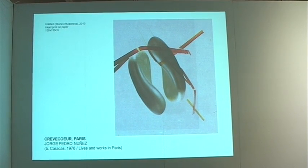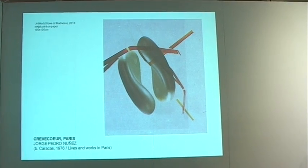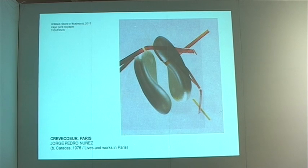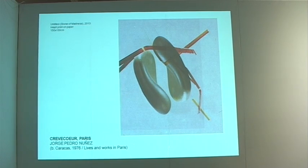And the whole idea for the booth started from research that he had previously done about those stones. I think somewhere in China, these people collect stones that are in the shape of something else. And these stones are presented on very elaborate plinths and photographed like that. I think Jorge Pedro went to a residency in China, and he got to know this practice, and he was fascinated by them. And he started to work with these images of these particular stones and the fascination that people have with them. So in the booth he has produced, there are 3 prints.